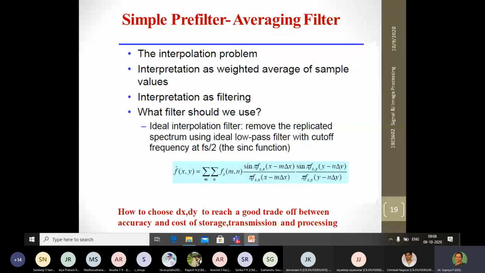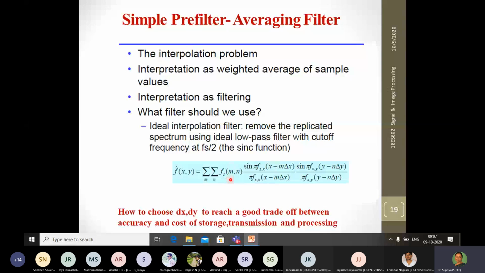And during this, again, even after the interpolation, we generally see that there would be extra spectra. That means we have something called additional images, or they are called duplicated images, aliased images. Different terms are used for explaining that spectrum that results after the interpolation process. They also need to be removed, and for that a specific interpolation filter, which is almost like a sinc function, is being used. And we could see here that only on the use of such a filter, the resultant reconstructed image would be got.